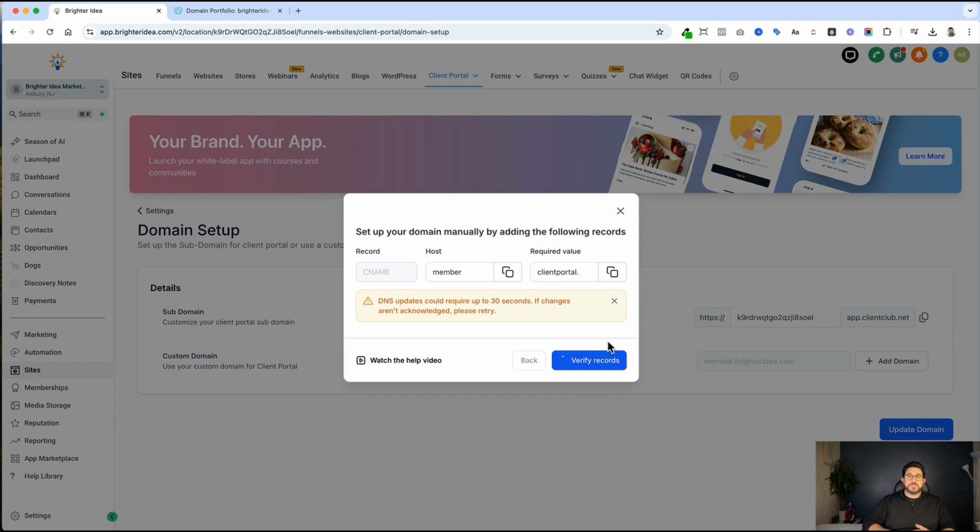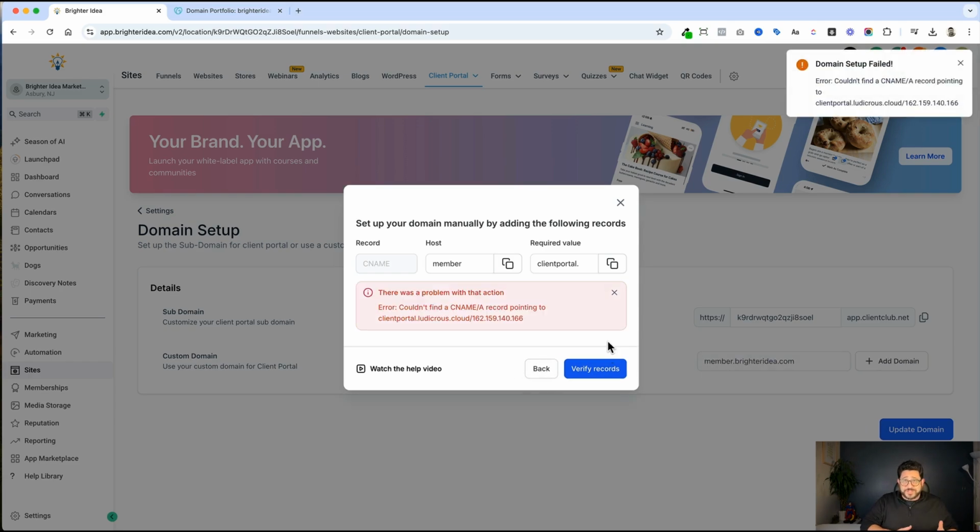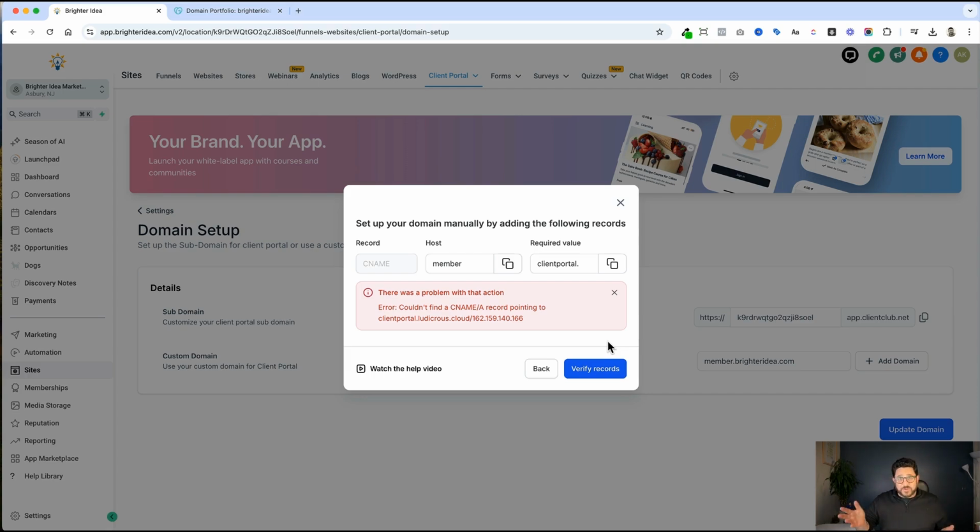So if it comes up that it's not connecting, wait a couple moments. Go grab a cup of coffee, freshen up a drink, go take the dogs out, do whatever you can to let it go for a little while, and then click verify until it's verified. It will work provided that you put the CNAME in first, and then you put in those values. Remember, the name of the subdomain, in this case member, it could be members, it could be community, it could be whatever you want it to be, and then putting in that value, the value that they've given you.